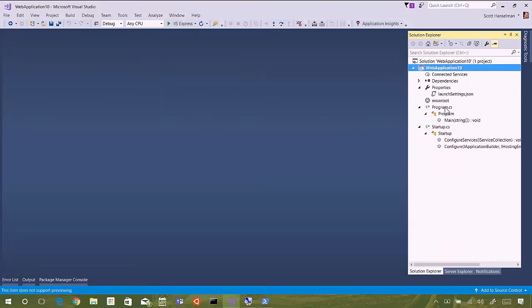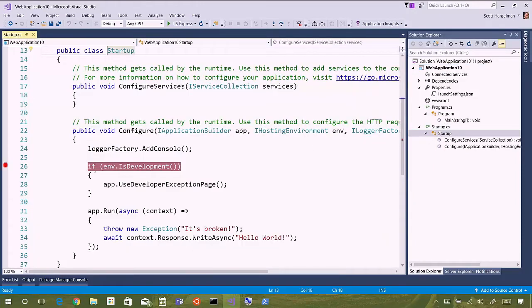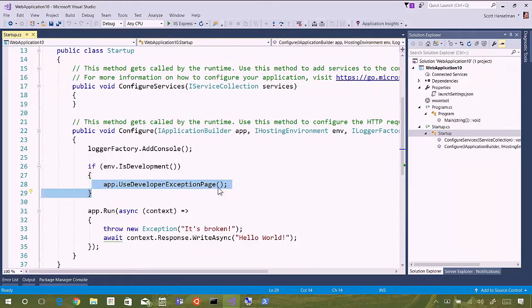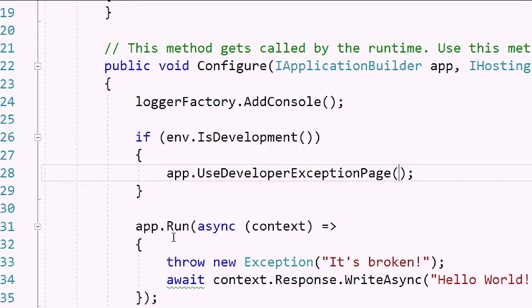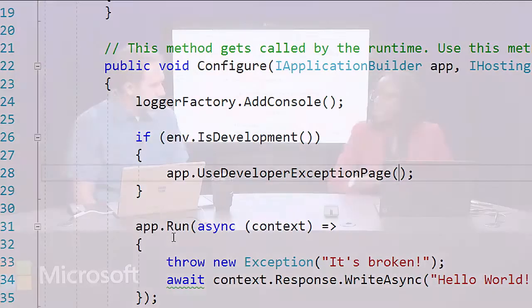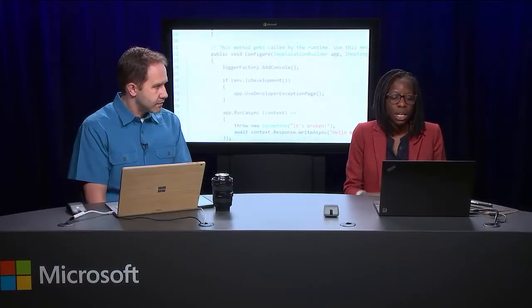So that piece of information there, that development page, is middleware. But before we jump into middleware, for someone who is new to the web and watching this for the first time, maybe they are used to writing console applications, you have development, production, and staging. Yeah, or as many as you want. Tests could be one, or perf testing, whatever. So you can make it whatever you want. But there must be a standard that people have to follow. Well, so there's a life cycle, right? Yeah. So development is, I want as much information as possible. I want debug details. I want internals. Everything's on my local machine.